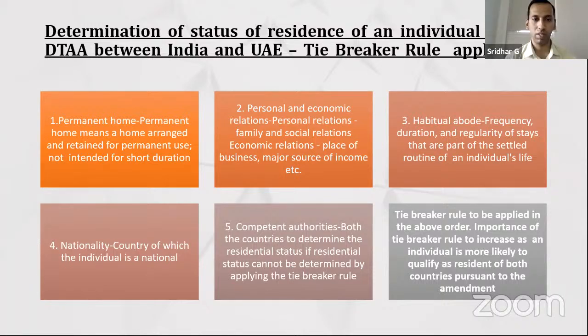This will help us in that. Is there any other criteria which I need to look forward to? Yes, in case even due to this criteria we are unable to determine, as in, if in both the countries you have frequent duration of stay, and you are regularly staying in a particular country, either India or UAE, and you are unable to determine your habitual abode, then you have to look into nationality.